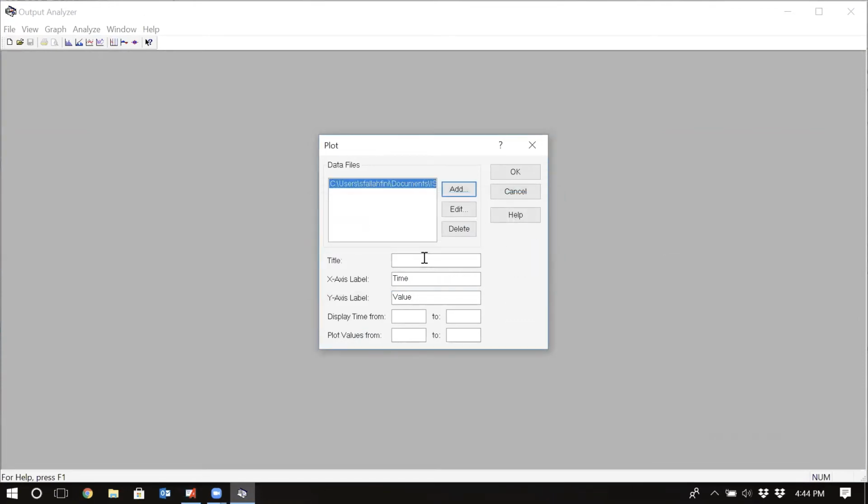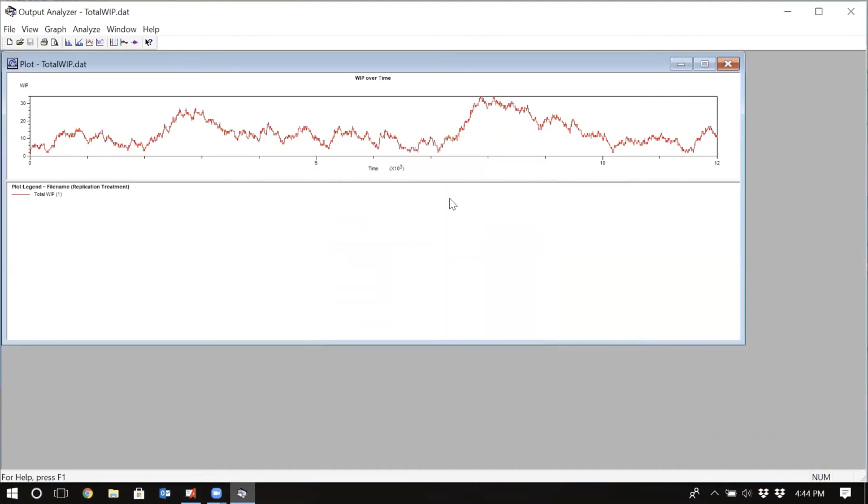And then here for the title, I'm going to put, for example, working process over time. The x-axis is time, the y-axis is going to be work in process, and I press OK. So this is how the working process in this system has behaved in these 200 hours of simulation.